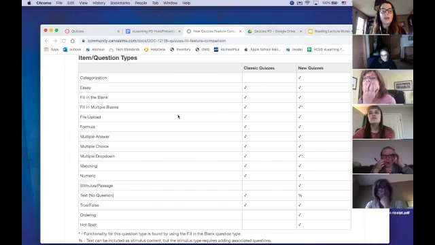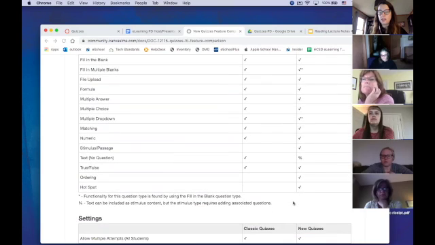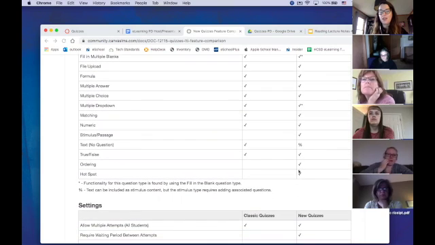This is a great comparison. And you can see right here from Canvas that in this new quizzes feature, we get some new question types. We can get the categorization question, which we'll go over how to do. But you'll notice that a lot of these are similar or the same. And then we have some added ones like an ordering and a hotspot, which I think you're really going to like a lot.